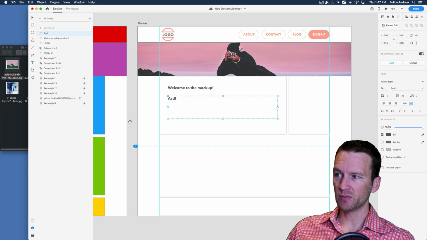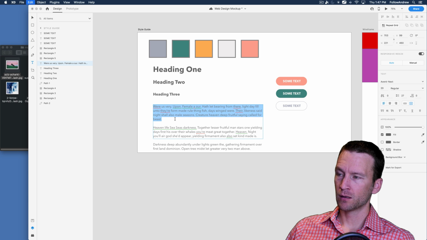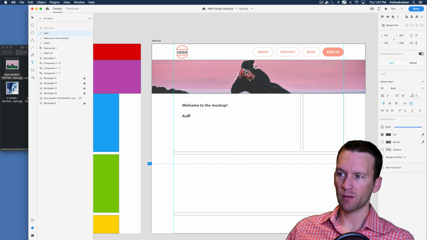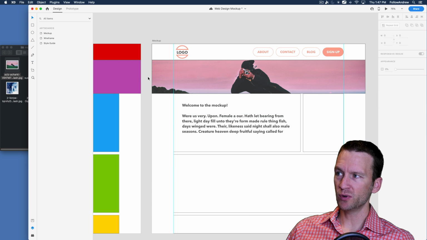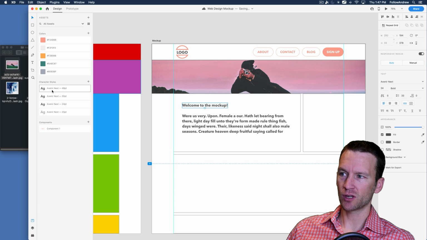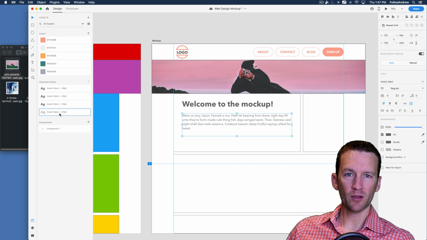So rather than type something out, I'm just going to go over here to our design style guide, copy some text, and paste that back in over here. Okay, now we can use those presets. So I can switch back over here to my design assets. I can click on the heading with one click and we're done. Click on this and click on the paragraph and we're done.